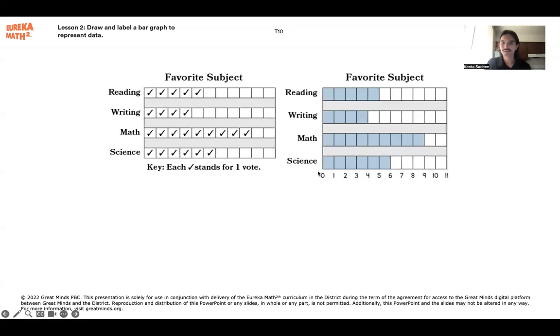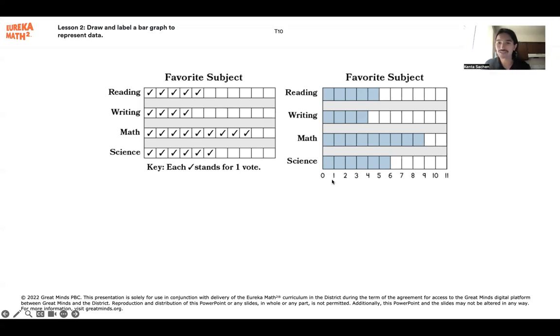right? And another thing we can do is that instead of check marks, we can just color them all the way through. We kind of did a little bit of this yesterday, right? But we don't need to use symbols. We can just color them, and it means the same thing.